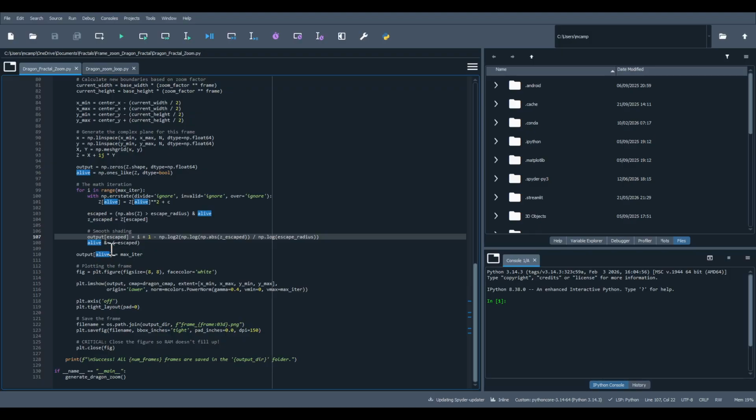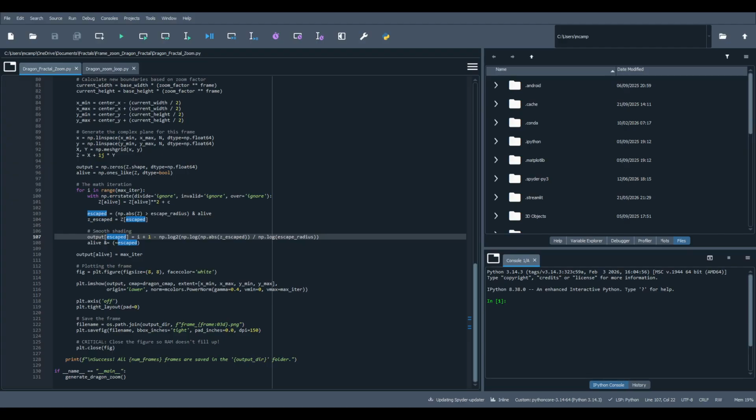There is another formula to smooth shading. Instead of coloring bands based on pure integers, this uses a logarithm to calculate the fractional escape time, creating a smooth color gradient. And alive, update the alive mask to remove the pixels that just escaped, so they are not calculated in the next loop.